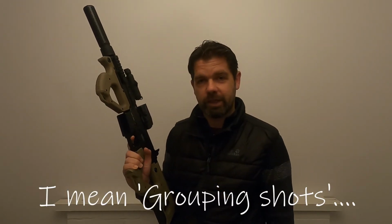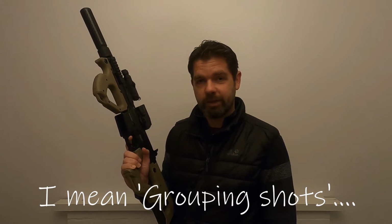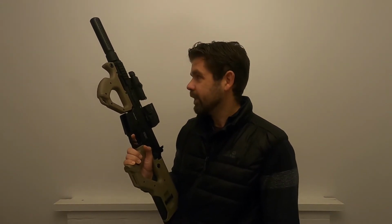Sticking inside with internals, you get the ICS split gearbox, which is a very nice gearbox in itself, provides a very good rate of fire, FPS and what have you. And with the hop up that's in this is a very accurate setup. I've had no problem clustering together shots and keeping spread to a minimum. It is a very nice rifle in that respect.